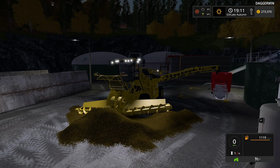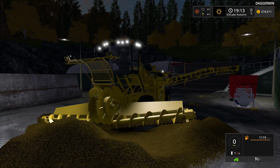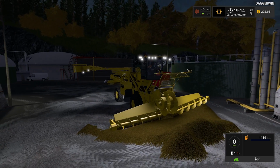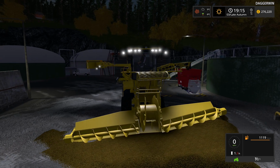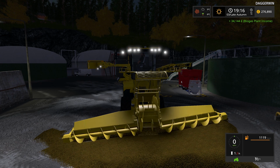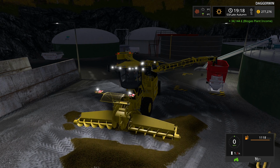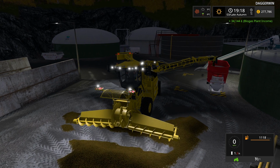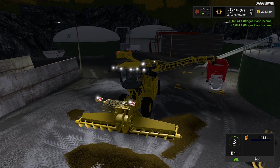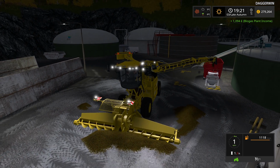I think this final piece here is going to disappear much quicker. You sort of get a feel for the lower piles, and yeah, they seem to just be fed up in the machine in no time. We should see the concrete through here any second. Okay, that's stopped. There we go. It's because it got stuck on the big pile there. Just get that fed up the conveyor belt. And yeah, this is the dregs of it. This is the final load.